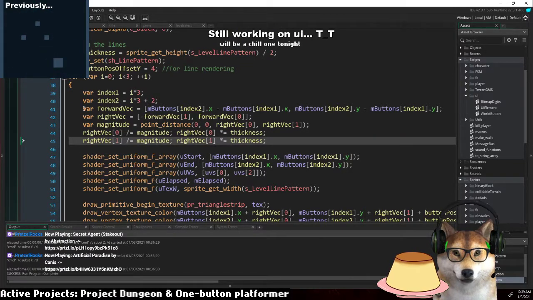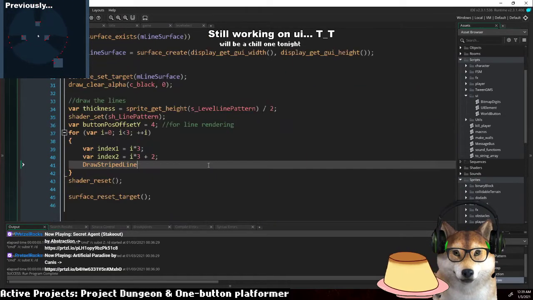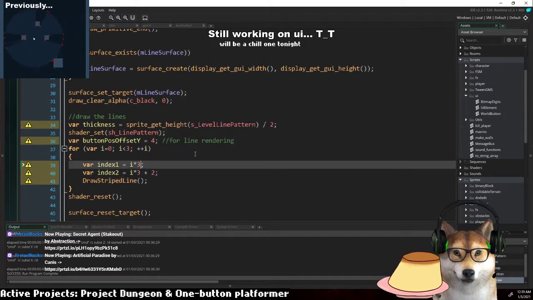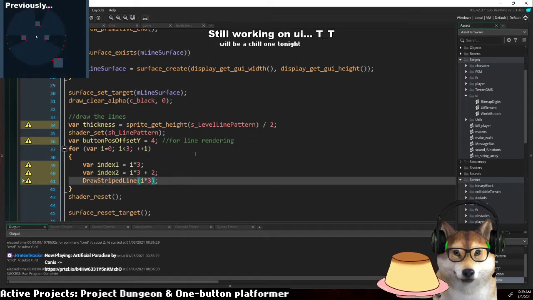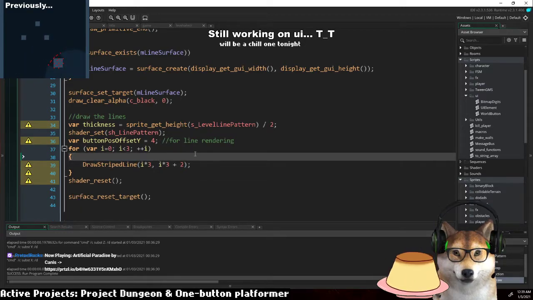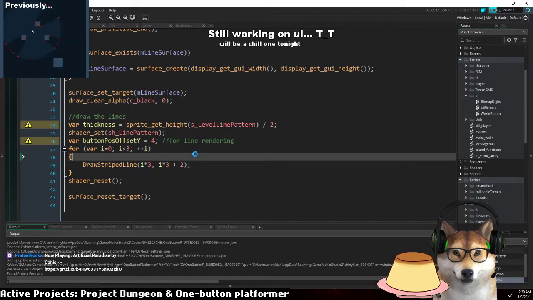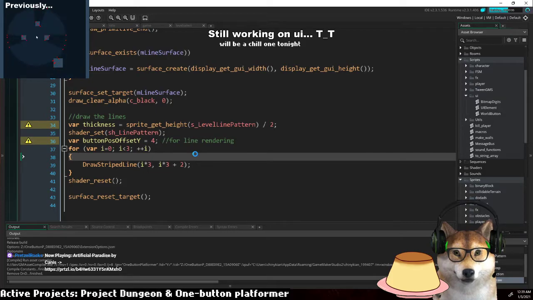So I can get rid of all this. And I can draw the columns as well. See if this works first. This had better work.